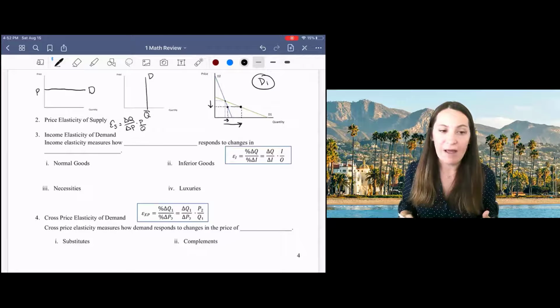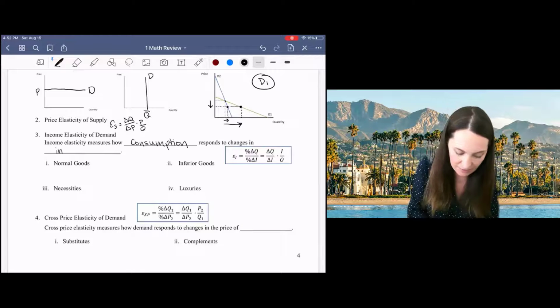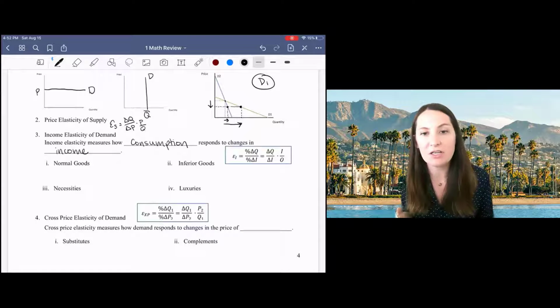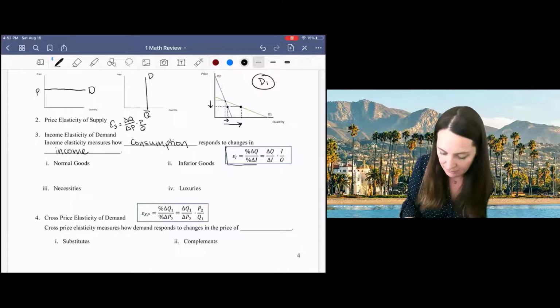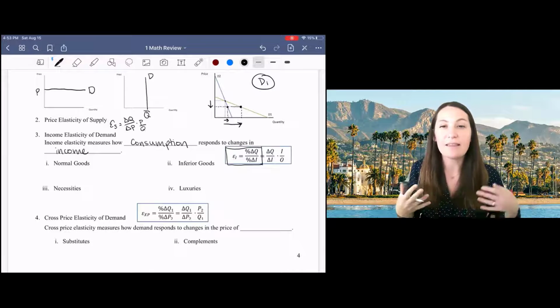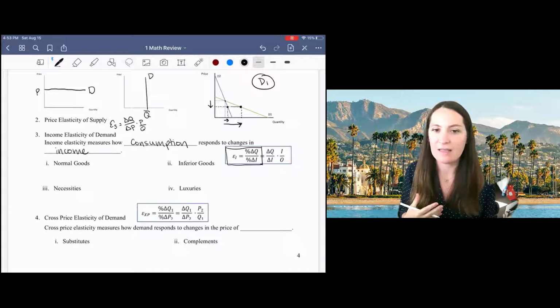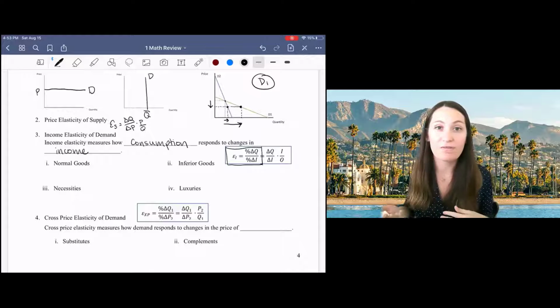Income elasticity of demand is going to measure the responsiveness of consumption, right? We're talking about demand, so consumption, to changes in income. Right, so now instead of price changes, we're talking about income changes, but same idea. How responsive are consumers to some change? In this case, income. So we're going to take the percent change in quantity over the percent change in income and then think about what that means. The interpretation here is going to be different from our price elasticity because here we're interested in whether or not we have a normal or inferior good.